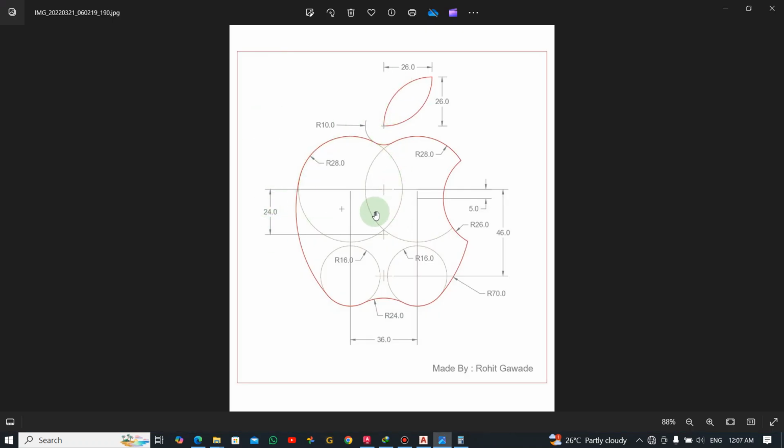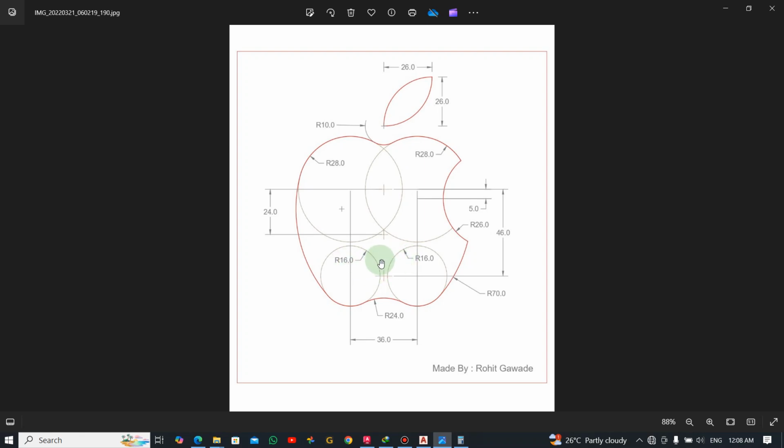Alright, now this is the logo we are going to design. So first of all, you need to make sure you understand everything here before it will be very easy for you to draw. Now let's look at the logo carefully. We have 4 circles in all. We have this one with a radius of 28, another one here with a radius of 28, then we have 2 circles here also with a similar radius, which is 16 mm. All our dimensions are in millimeters.